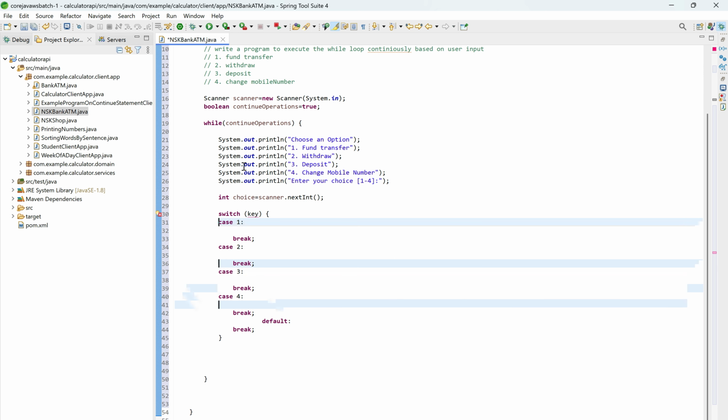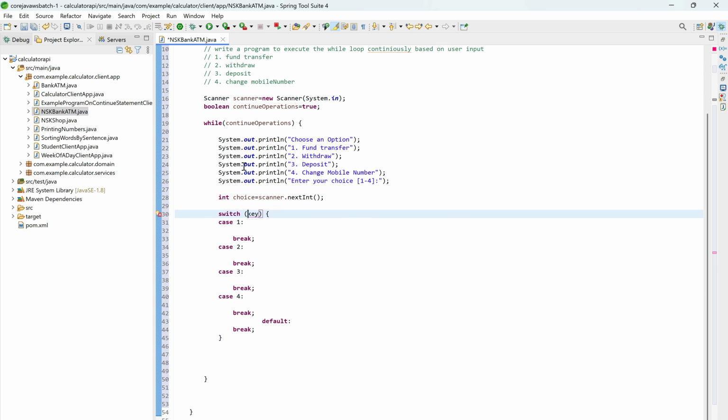So when my choice is 1, I'll say System.out.println, performing fund transfer.